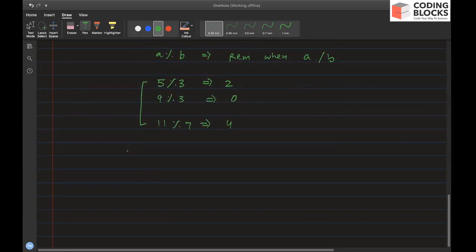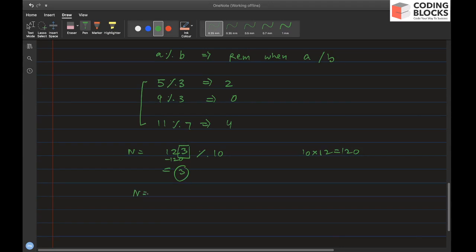So similarly, if you want to extract the last digit of a number, you can take the mod with 10. If n is, let's say, 123, and you do mod with 10, 10 into 12 is 120, so you're left with a remainder of 3. So this gives you the last digit 3.